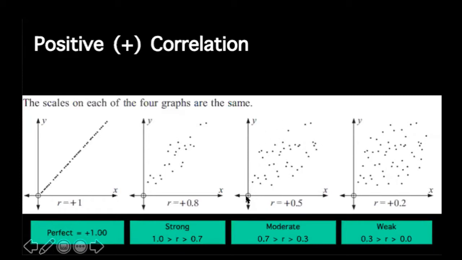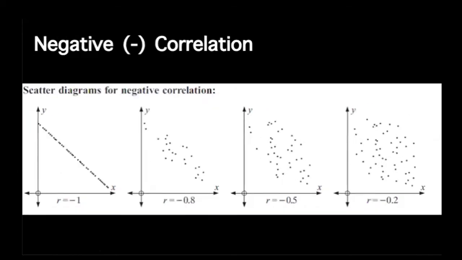positive correlation would look something like this and would have an R between 0.7 and 0.3. And then a weak correlation, you can see the data points are a lot more spread out, right? And that would be between 0.3 and 0, with 0 being no correlation, okay? On the flip side, if we have a negative correlation, that's going to indicate a downward slope. So that's where, as we increase in the x direction, we're actually decreasing in the y direction. So two variables that are indirectly related to each other.